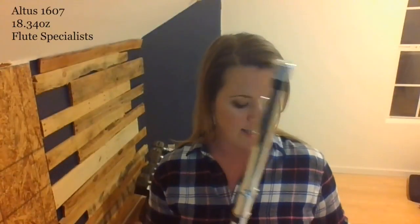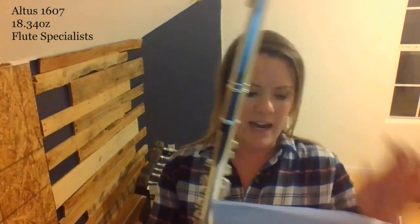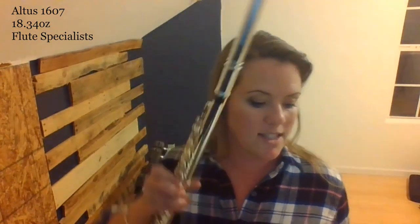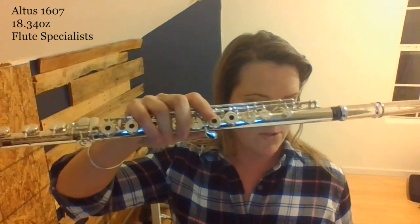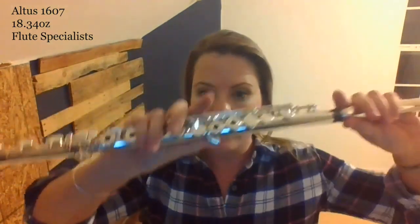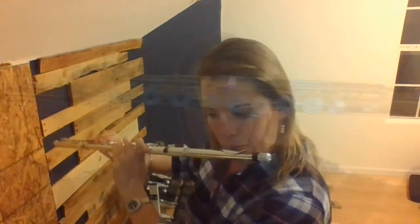This is the Altus 1607, and I'm using the classic seamed head joint. It is 958 Britannia silver body, but 925 sterling silver keys. Has solid soldered tone holes, C sharp trill, split E, D sharp roller, and B foot.